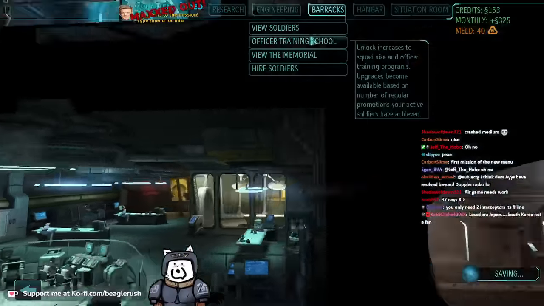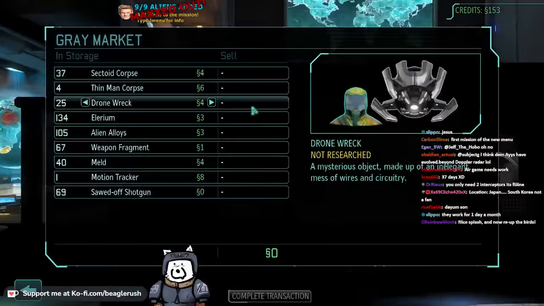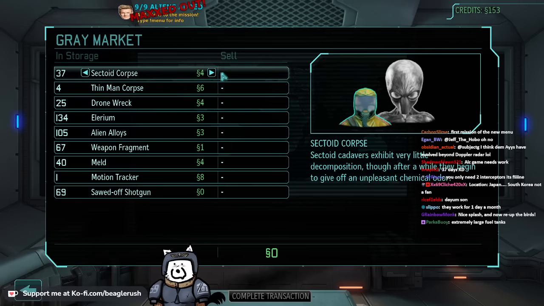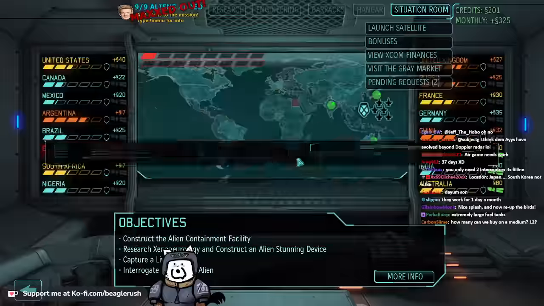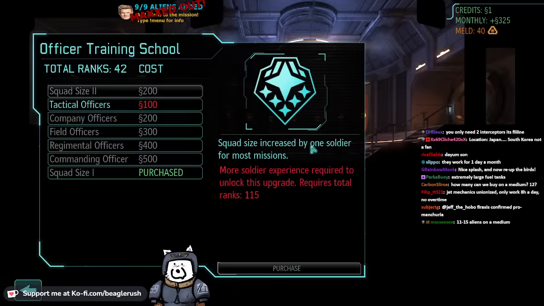All right, so we need to go to officer training school. We need to sell some stuff and get squad size. I have to sell some sectoids. Don't think I can afford officers yet, but maybe after this mission I can.